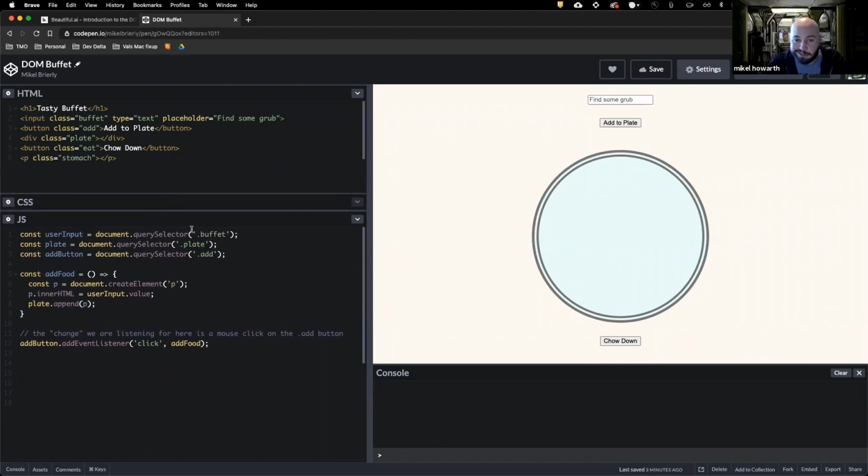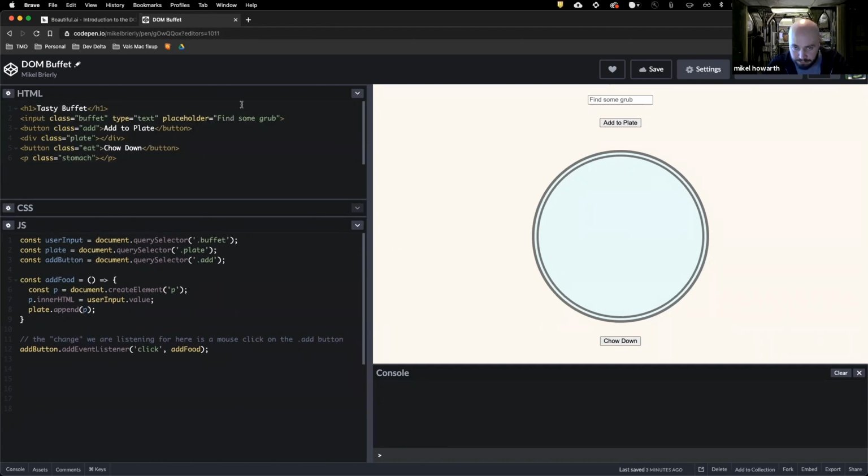Also, if you wanted to, you can copy and paste all the HTML, CSS, and JavaScript into a file locally, set up your own brand new HTML document, and just open index.html in the browser like we've done in the past. You can totally do it like that. It's up to you. The only reason I chose CodePen for this is because I wanted to cut down on extra stuff like having to write a full-blown HTML document. I just wanted to focus on the JavaScript today. But you guys do it however you would like to do it.